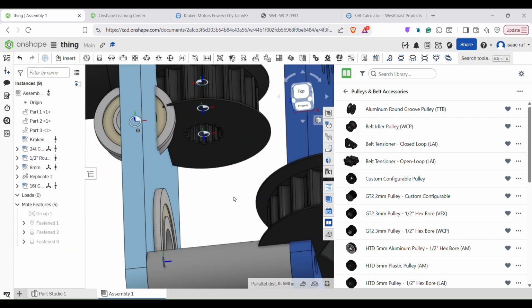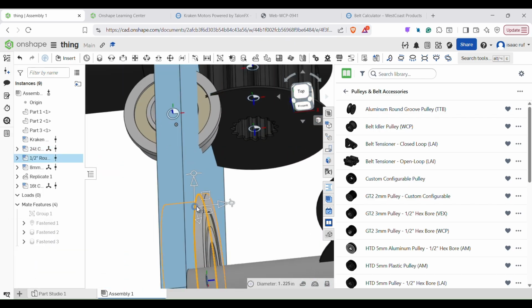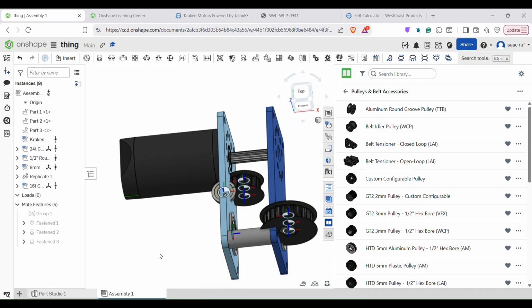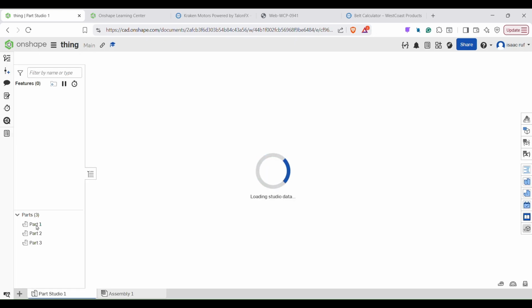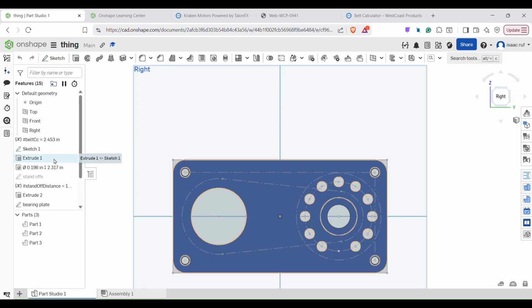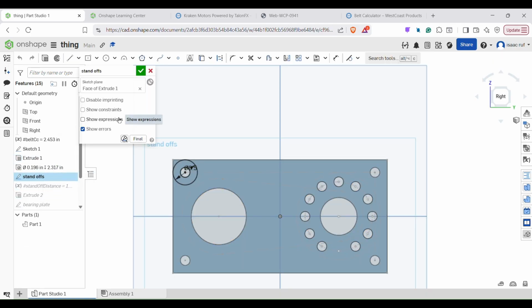Because these bearing races, you'll see these take up some space in there, and they are, how tall are they? They are 16th. So if we do a 16th or an 1/8 plus a half, that's 5/8. And then so let's just add, let's do 3/4. If we do 3/4, it'll be 1/8 inch space on both sides. So you'll see where we extruded, standoffs. We need to make that 3/4.